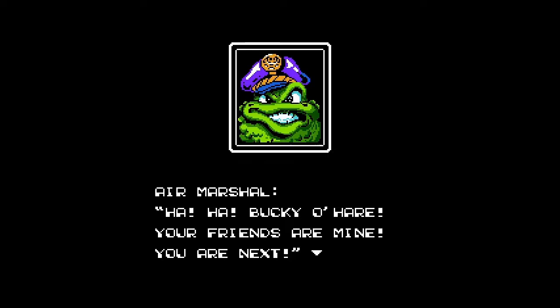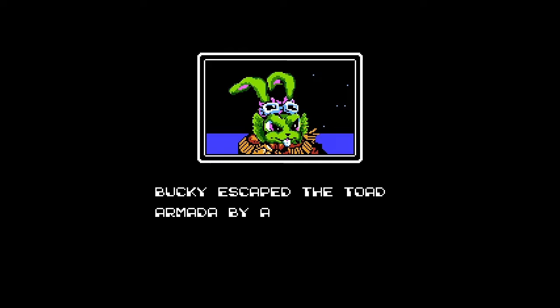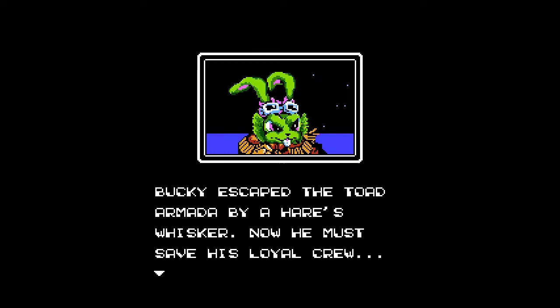I feel like in the 90s, when I was a kid, I think Teenage Mutant Ninja Turtles started this trend, but there was like a weird obsession with seeing animals be people. You know, there's Ninja Turtles. I mean, look at Bucky O'Hare here. I know Battletoads is another classic NES game with humanoid toad creatures, and for some reason we loved it. Very Teenage Mutant Ninja Turtles-y though. Bucky escaped the Toad Armada by a hair's whisker. Now he must save his loyal crew from enslavement by the terrible Toads.